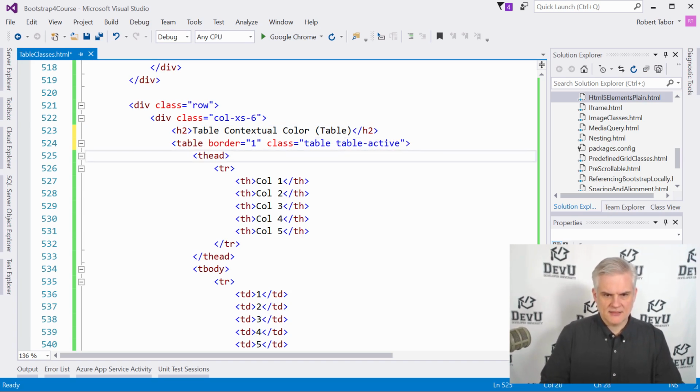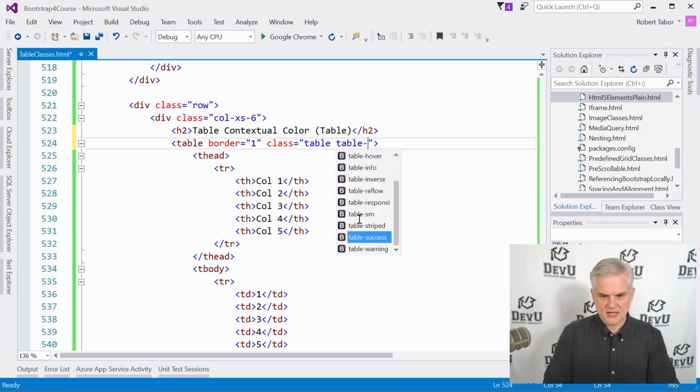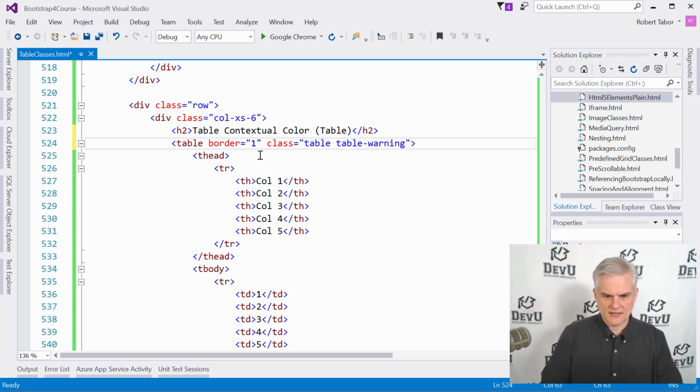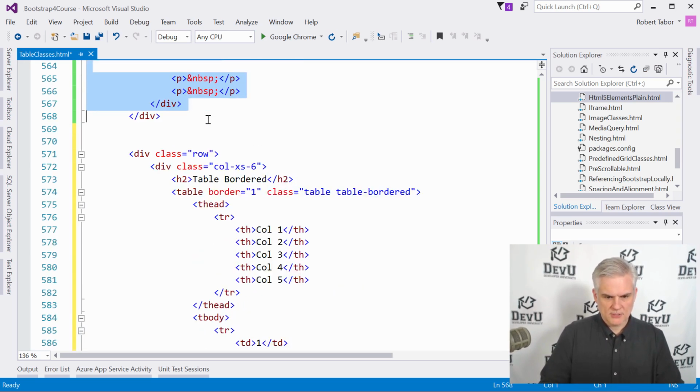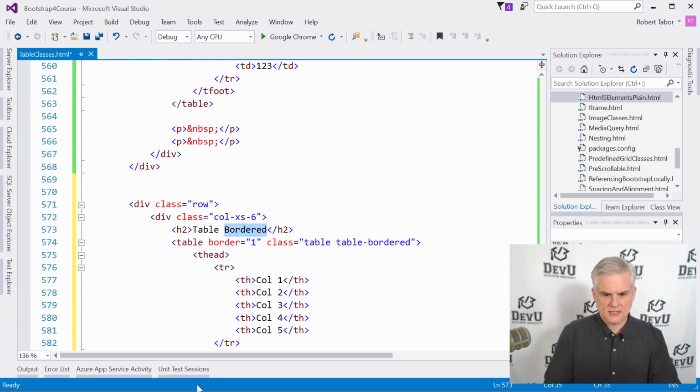All right, and then you can use any of these, success, warning, you know, any of them will still work. But you can also apply these at a row and cell level.